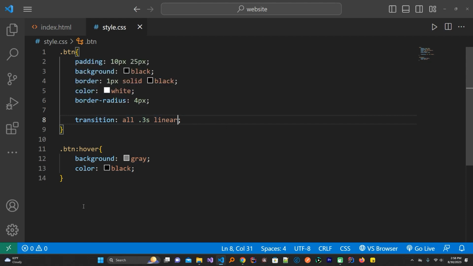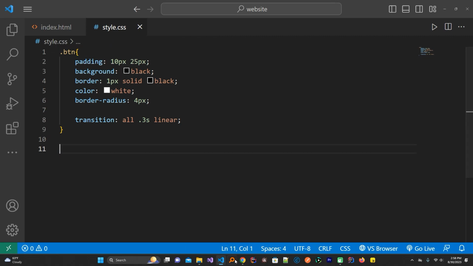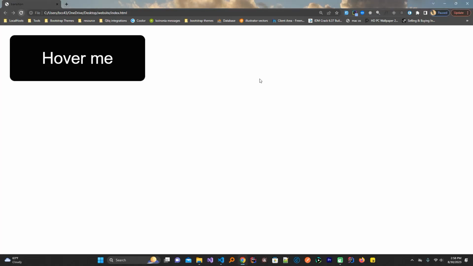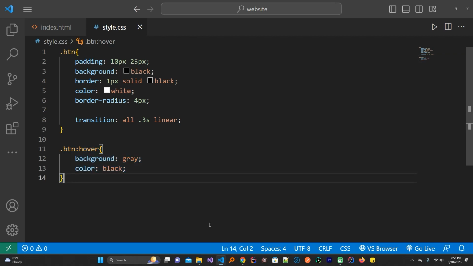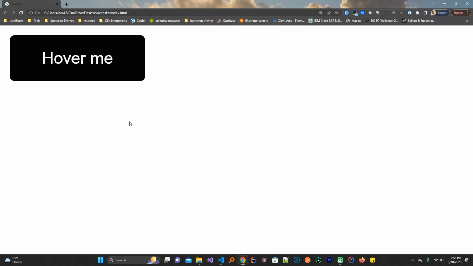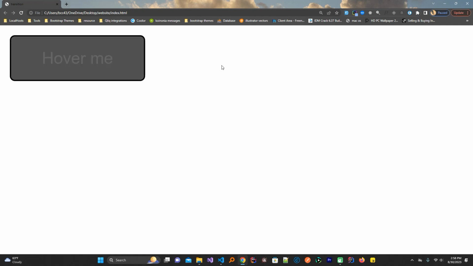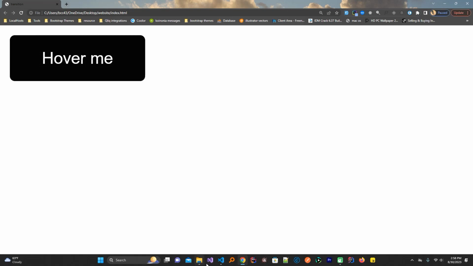But without the hover, look at it, without the hover like this, refresh and put your mouse, you are not going to see anything. So the transition mostly works with hovering. If you don't have any hovering, your transitions are not going to work. When we bring back the hovering effect and we refresh, you can see that now everything is working.